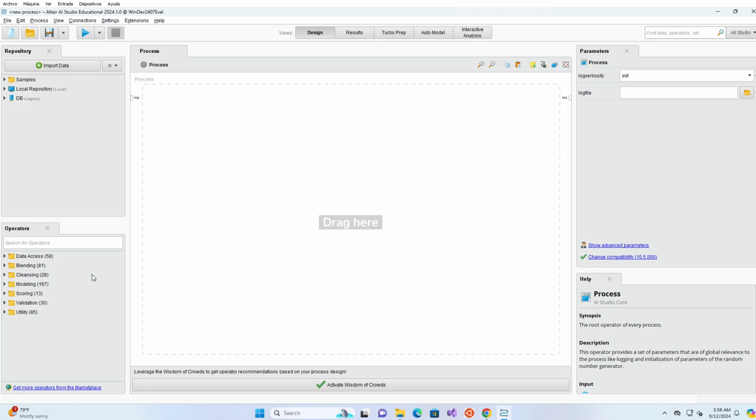Over here we have the operators, which we use to import data, to pre-process the data, and also the machine learning models. This is the main work area. Over here we set up properties of the different operators we are using. And down here we have documentation help about the operator we have selected in the process area.